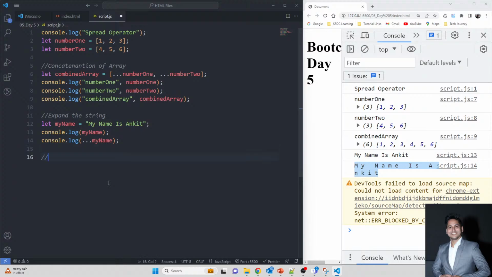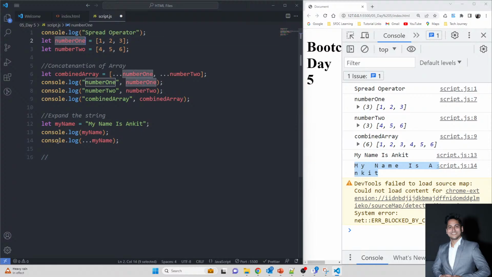Another use case of the spread operator is in case I have to add only one value inside the array. Initially we used to do it with the help of the push method. Again, you can do it with the push method, there is nothing wrong. But another approach that you can follow is to do the same thing with the help of the spread operator as well.